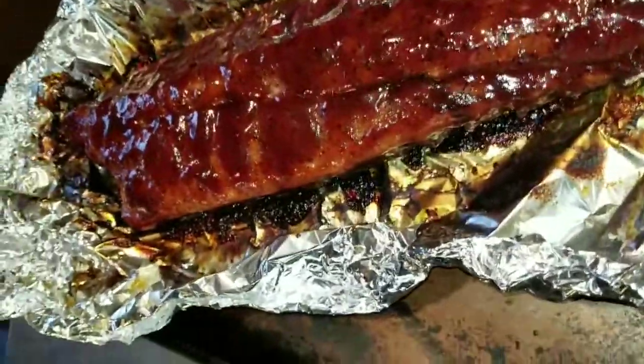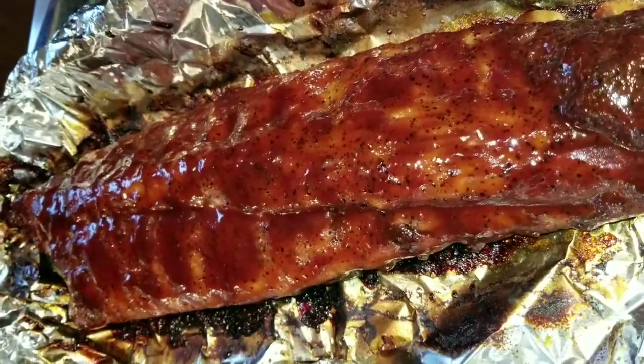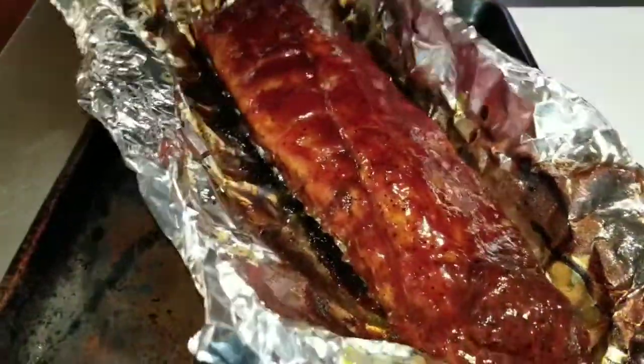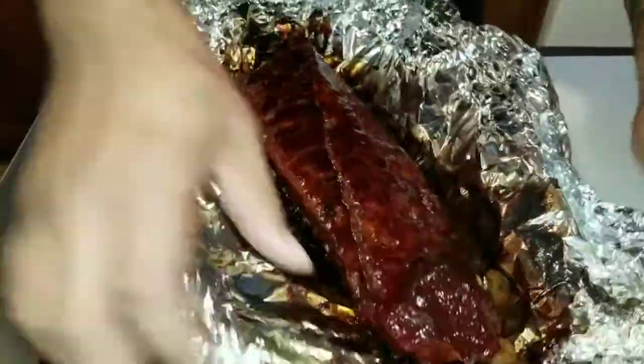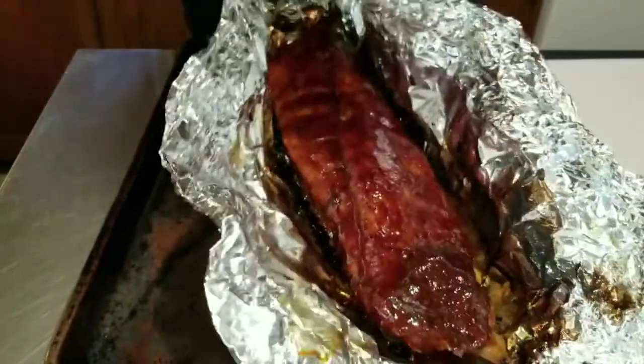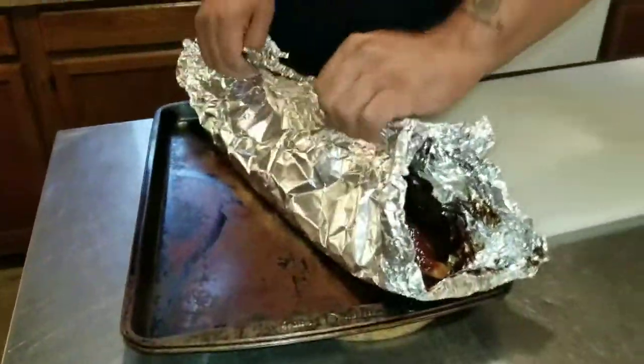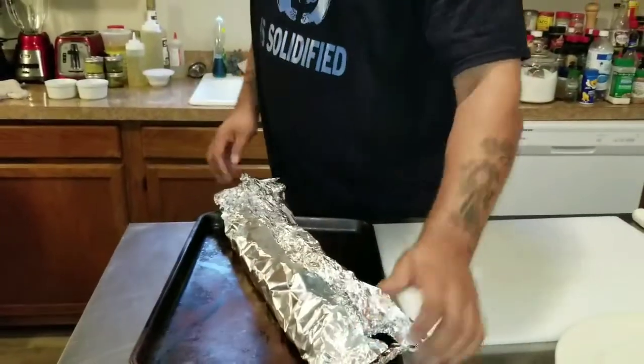Nice little glaze. Now, let the meat rest for about 5 minutes, because if you cut it right now, it's probably going to rip. Just let your meat relax, let it rest, and you have a good product. So I'm going to start getting other things together, then plate this bad boy up and let's get it in.